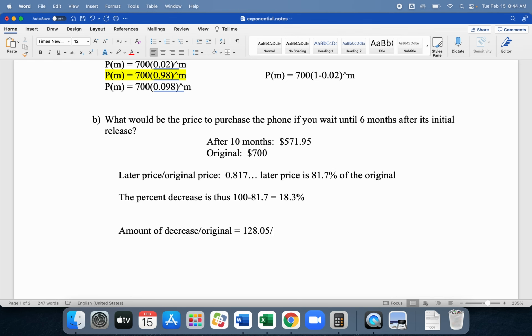Just, that's how much different these two are. But if I do this division compared to the original, guess what I'm going to get? 18.3%. Approximately. Yeah, rounding the percentages because those numbers are not nice, even numbers. But to find the percent decrease, I can find the amount of the decrease divided by the original, or I could find what percent isn't there anymore. You can find it as a complementary percentage.